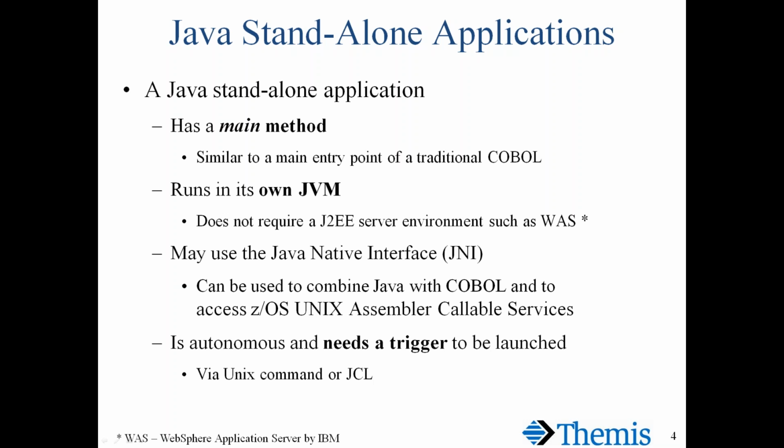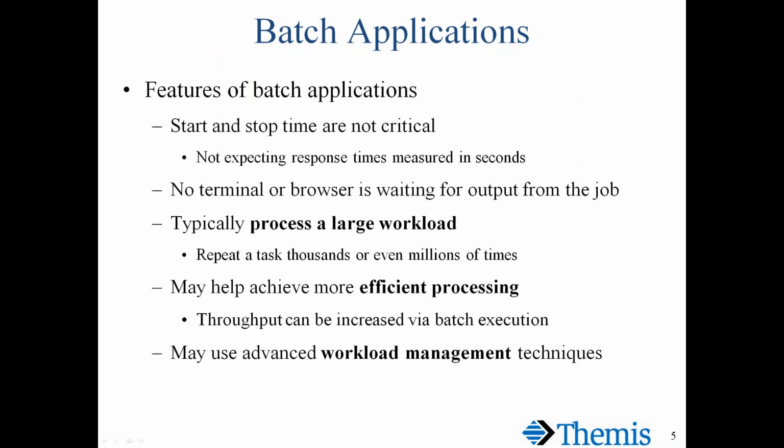But it does need to be triggered, and you can do that right in UNIX, but of course we're used to having JCL to take care of this kind of need running batch jobs, so we'll show you how to do that as well. With a batch application, you don't have someone sitting at a terminal waiting for a response in a second or two, so we have large workloads, thousands, millions of tasks being repeated to process files and use databases and so on. So we have a potential for some efficiency using batch techniques, and we also have the workload management WLM type capabilities that are supported on the zIIP platform.